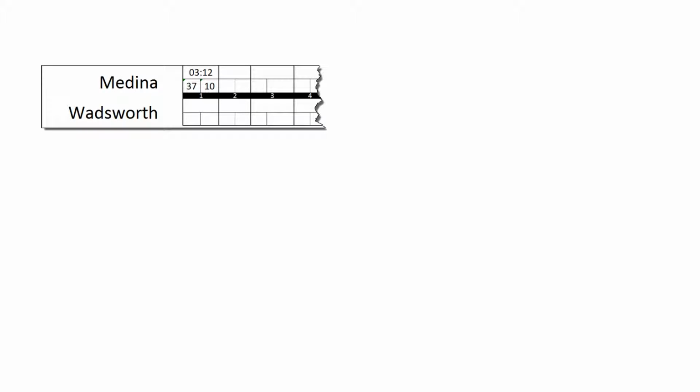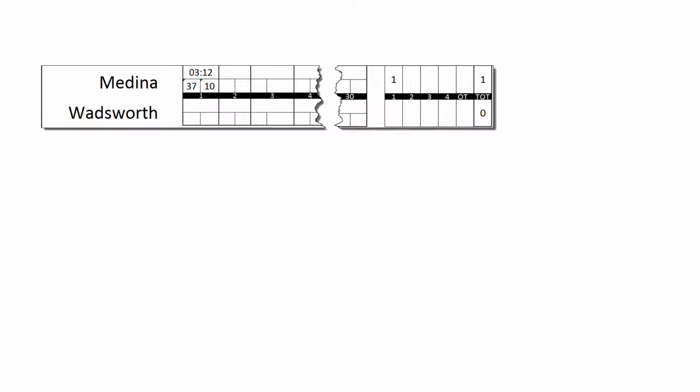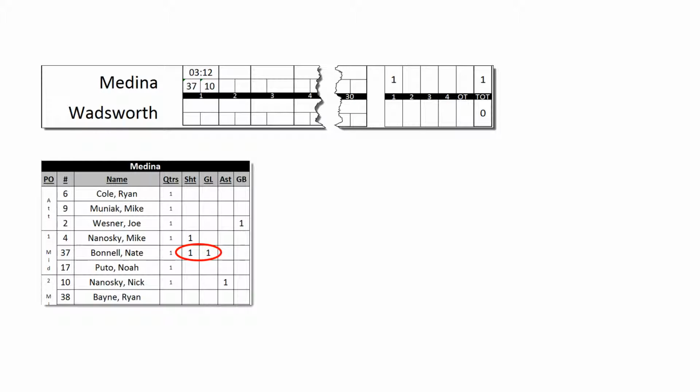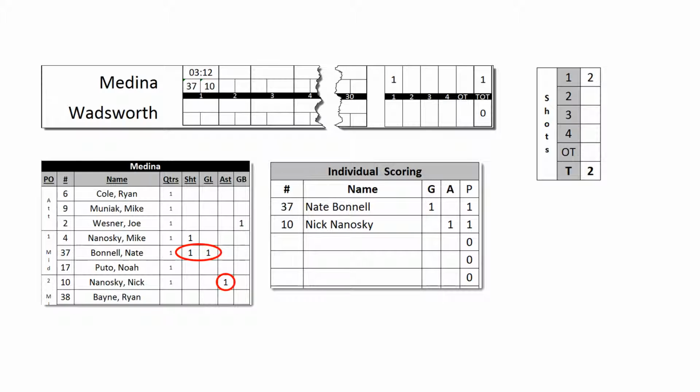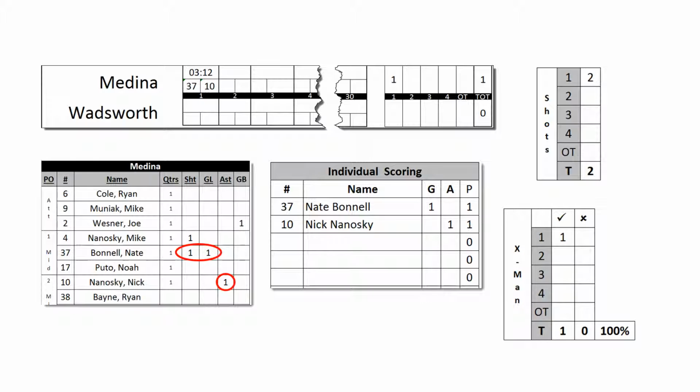The system will complete the score sheet in the background, including adding the goal, assist, and time of the goal on the score line. It will also add the goal to the quarter and game total on the score line, add a shot and goal for the appropriate player in the lineup, add the assist in the lineup, add a shot to the quarter's shot total, list the players in the individual scoring section, and finally, check the goal time against the release time of any penalties and add an extra man goal if applicable.